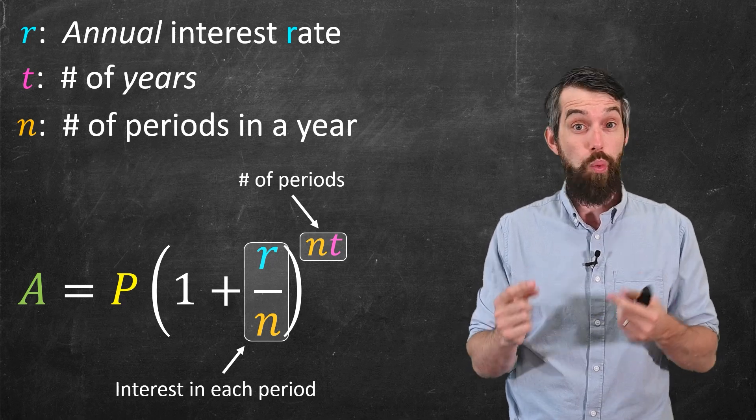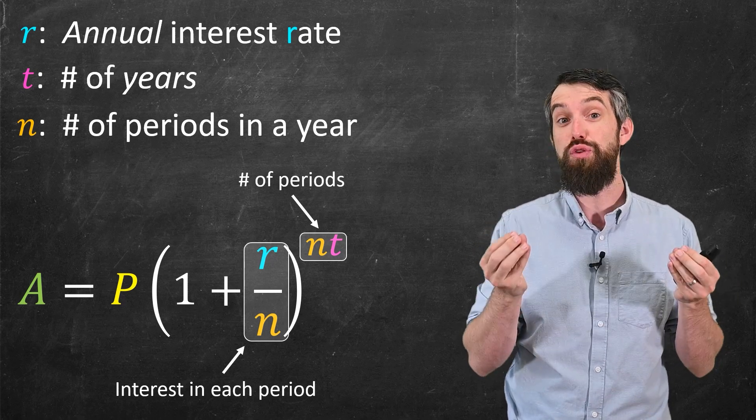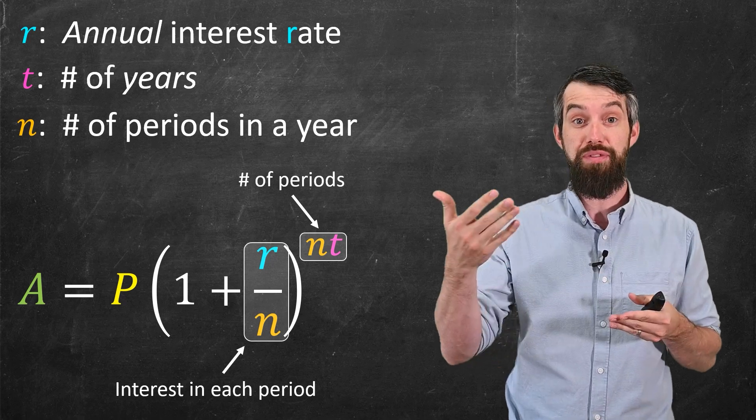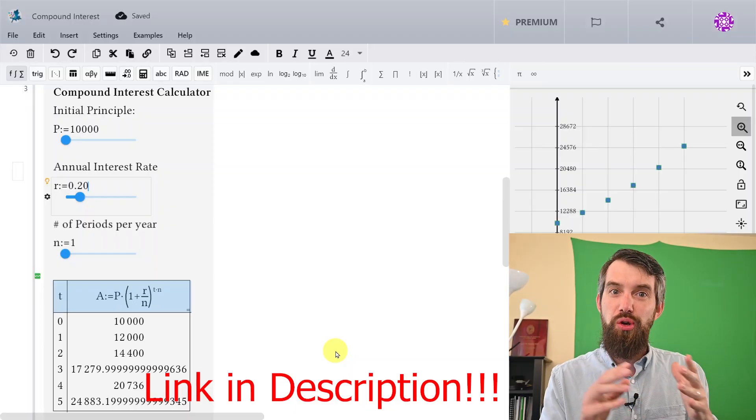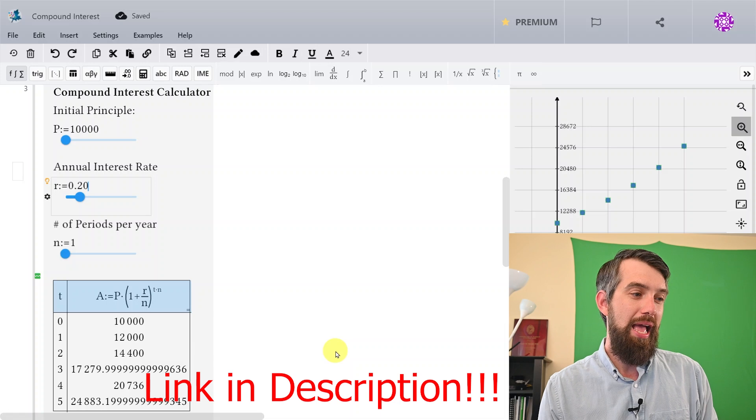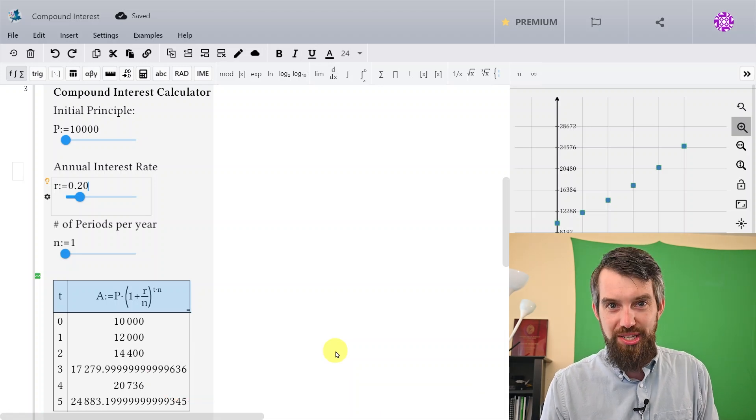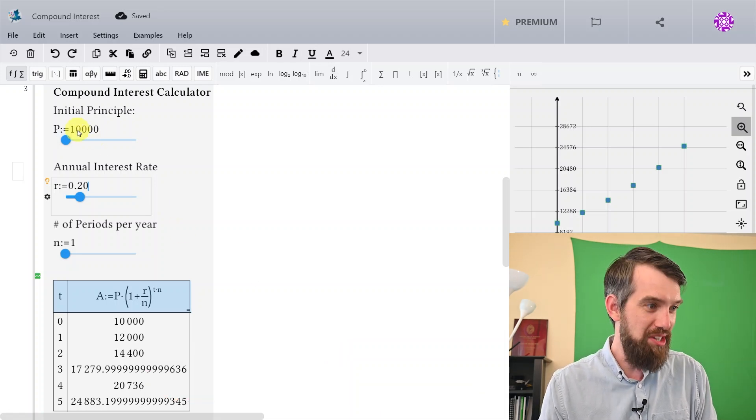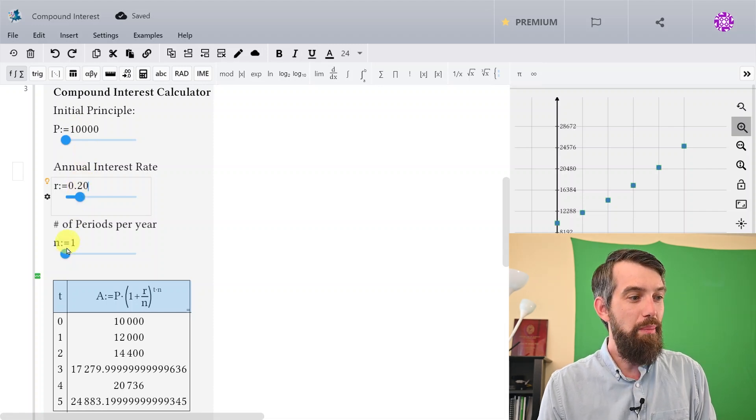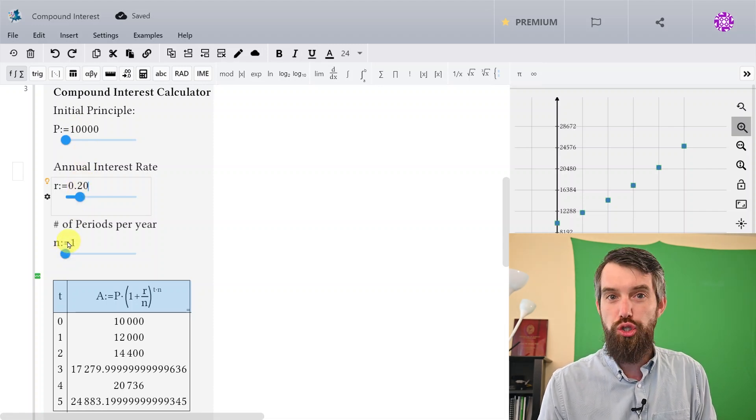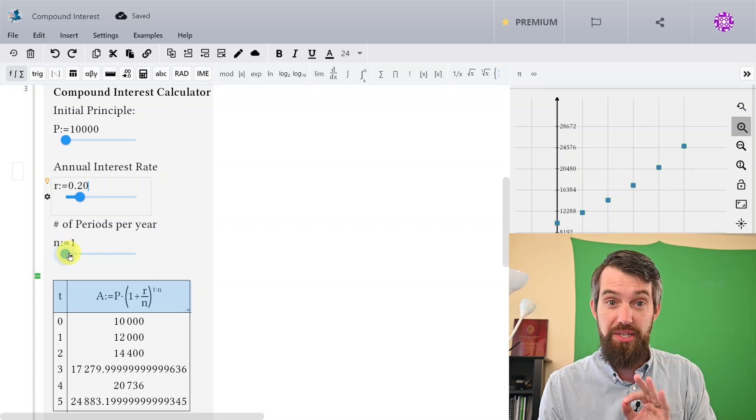This then leads to the following question. What n should you choose? What n gives you, for example, the most amount of interest? Let's go back to our MapleLearn workbook here, and I want to increase our crazy credit card example, where we started with $10,000, and it was 20% per year. But now I'm going to take the n equal to 1, the number of periods, and I'm going to increase it.